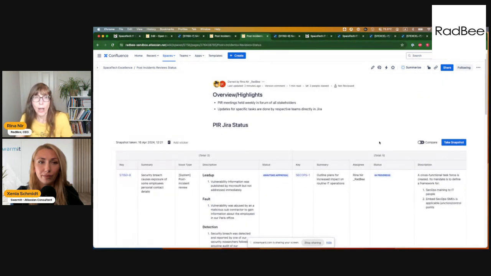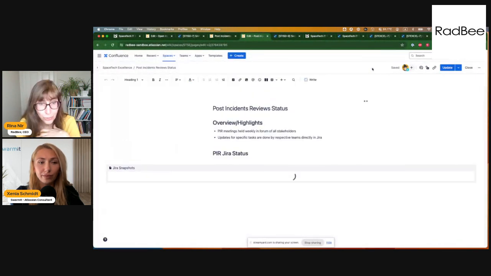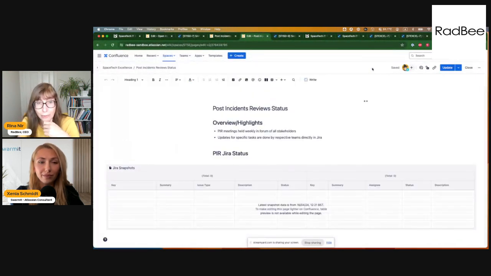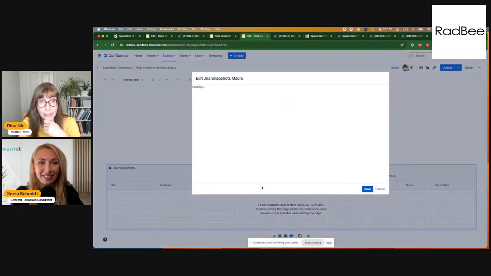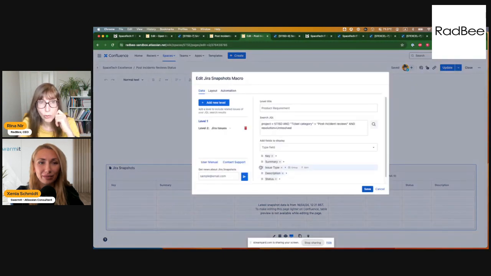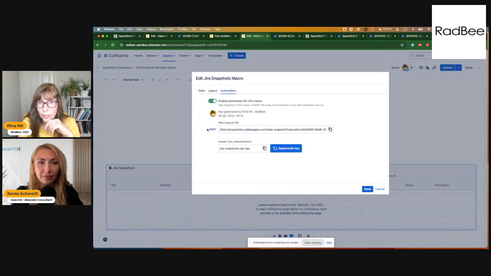Okay, now I'll very quickly show you how I use automation to create this snapshot or to refresh it every day. Because of course I don't want it to be in my to-do list. That's why we are in 2024 and everything should be automatic. So the first thing is that each snapshot macro itself has an automation hook, which is basically a webhook that you can activate.